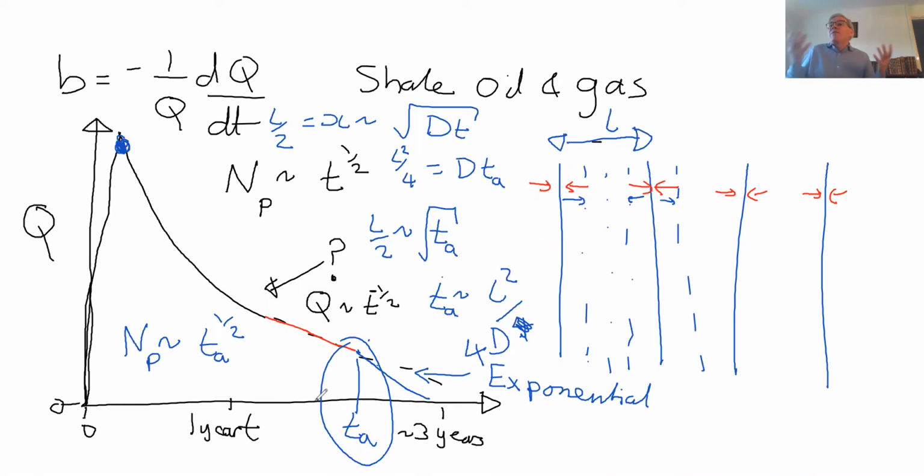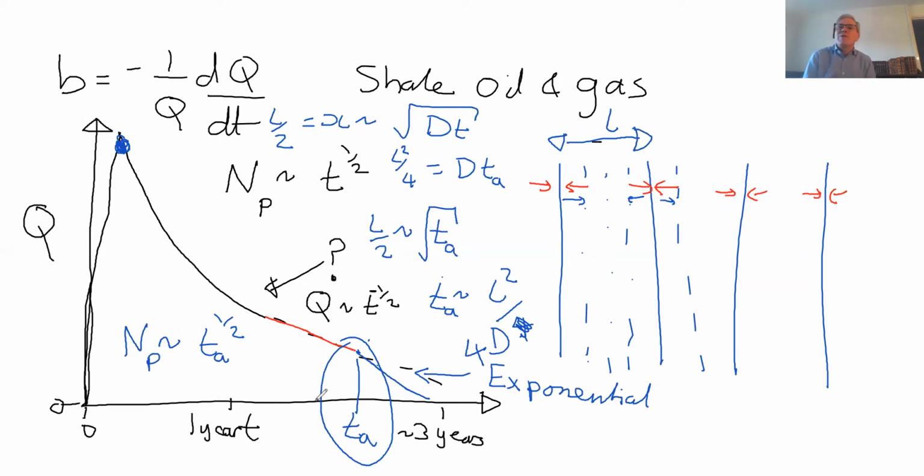Okay, so I'm going to finish here. It's a very simple-minded analysis of shale oil and gas. I'm not by any stretch of the imagination pretending that it's complete. There are lots and lots of other complexities. It turns out that this diffusion coefficient is highly non-linear. Obviously, you can't have an infinite fracture spacing because then it takes forever for you to recover your oil or gas. And there are many, many more complexities.